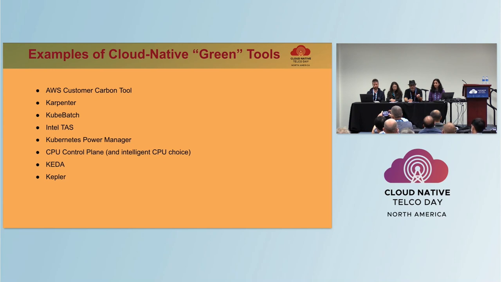Doesn't matter if the pod is running on bare metal, on virtual machines, or in the cloud. Now you can see, for example, on the level of millijoules, how much power is being consumed by that. And with that information, plus the APIs of CO2 emissions based on the power source, now we can have more accurate CO2 emissions metrics. So we have been experimenting on this with some CNF. Because of the CNF nature, it's kind of hard to auto scale, but for UPF, it actually works. So for UPF and for other types of CNF where we can have more control on the scheduling, it works pretty well.